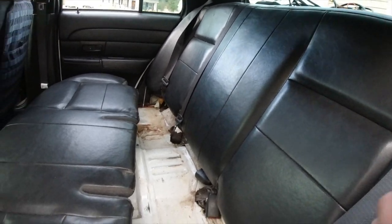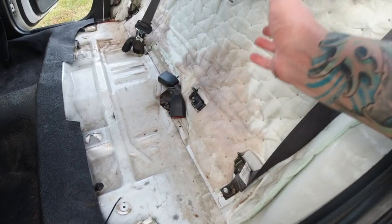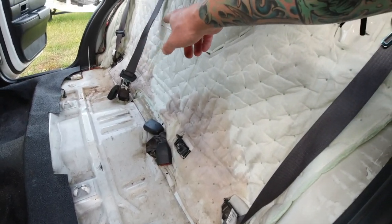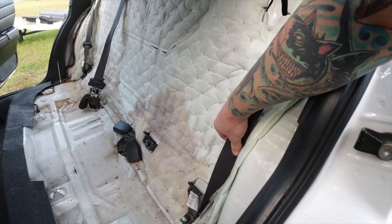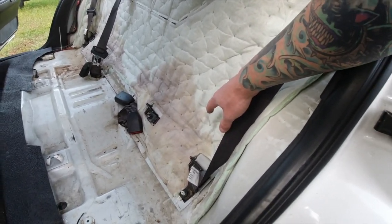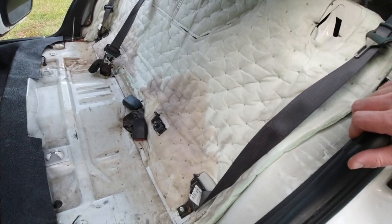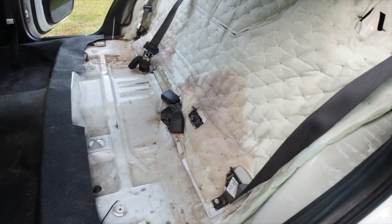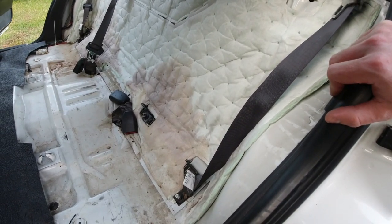But it's time to knock it out. Pretty easy to remove this. Just this bolt there on the other side, and then you lift up, and you can fish it right through that center seat belt. Something happened here too. Look how wet that is. Somebody wet themselves, that's what it looks like. I don't know, unless that or somebody hosed in there.